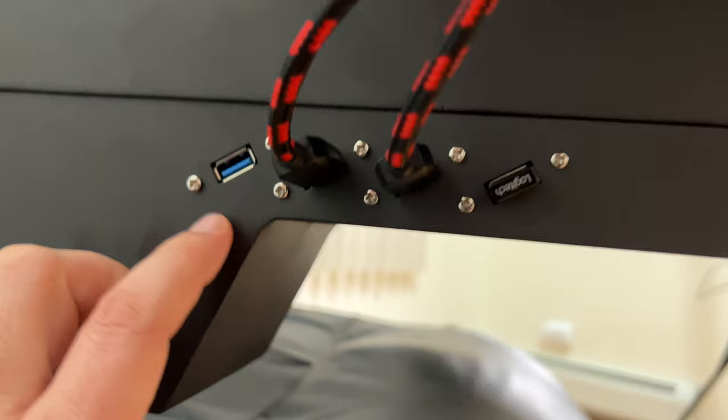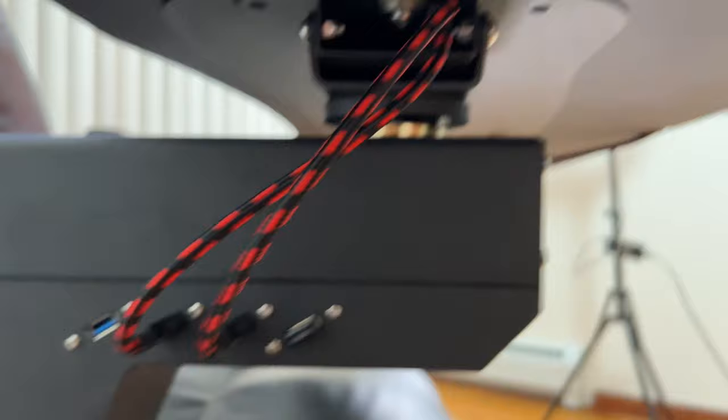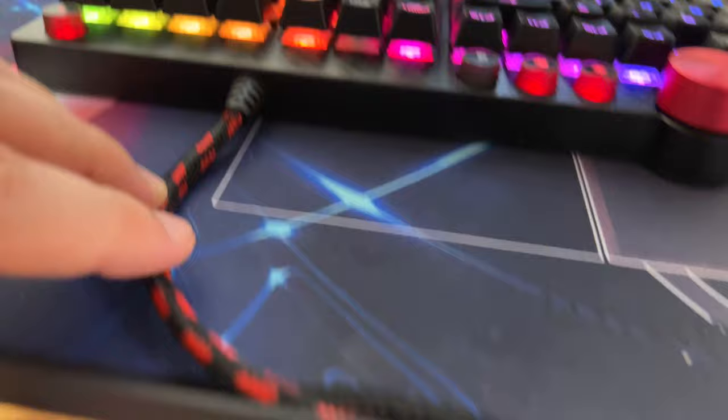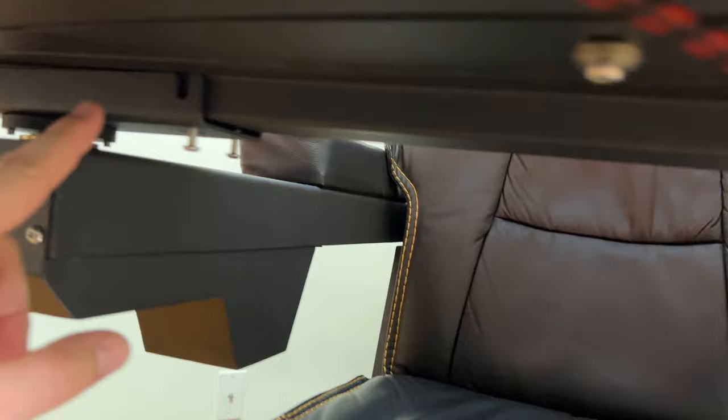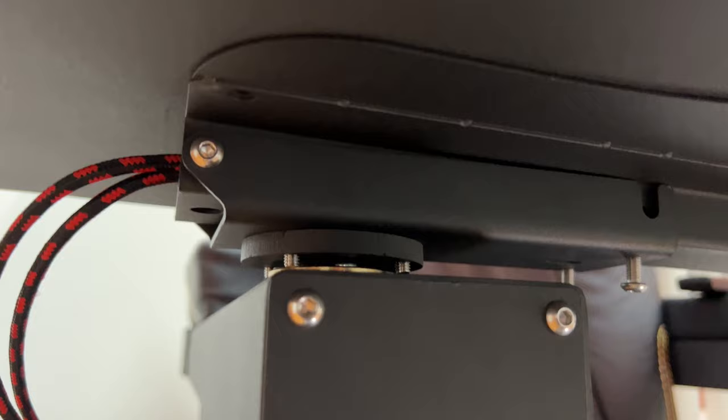On this side there are four USB ports — you can plug your keyboard and other devices without running cables all the way over there, which is very cool. There's a hole at the bottom of the keyboard tray holder; I guided my cable through there, feeding it from the hole all the way along. It comes out nicely and doesn't block the keyboard tray operation at all when it opens and closes.